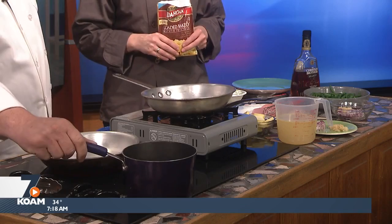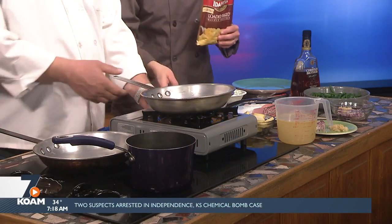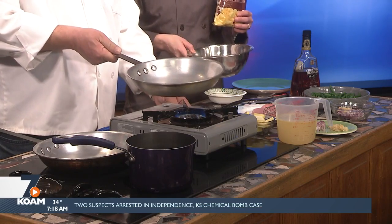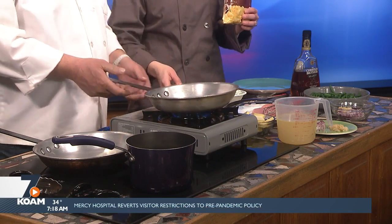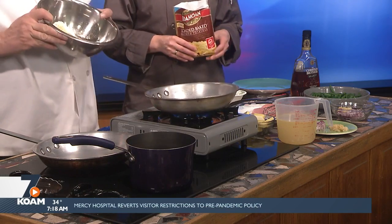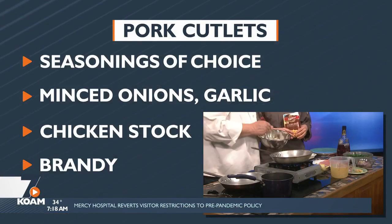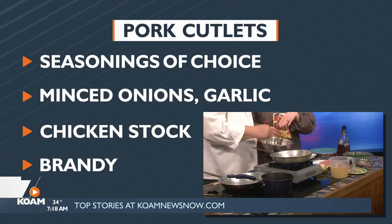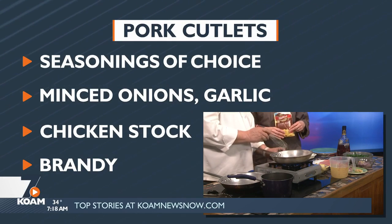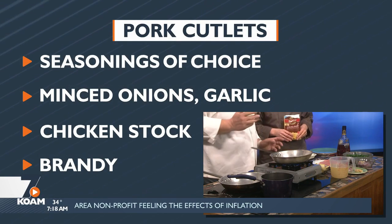All right, what we're going to do first is start getting some pans hot, getting some water ready to go for our potatoes, and turn some fire on. We're going to do the full pork cutlet, and we're going to make a gravy to go along with it. Here we have flour and seasoning, whatever seasoning is your favorite, and we're going to combine it really well. This is my personal favorite seasoning blend. I use it for almost everything that I do because it is so naturally good.